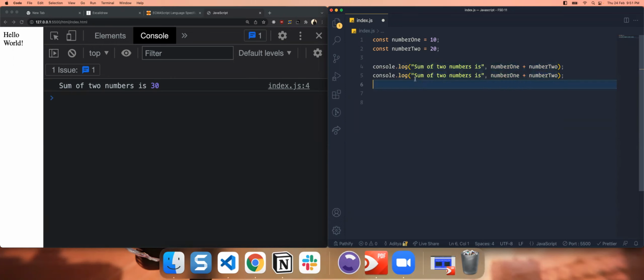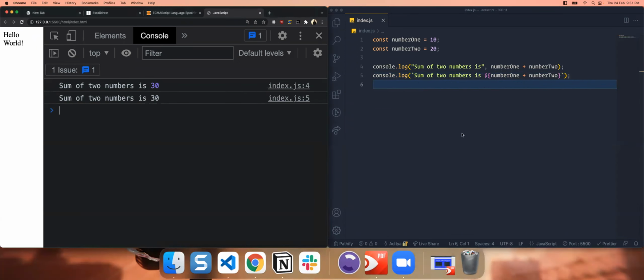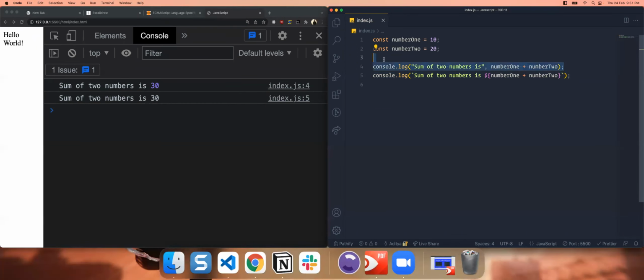I'll replace the entire thing with backticks. First of all, I'll say sum of two numbers is, and then inside this I'll do number 1 plus number 2. So I get the same result here. Instead of doing this, whenever you have to embed something inside a string, just consider using template literals. It is just like f-strings in Python.